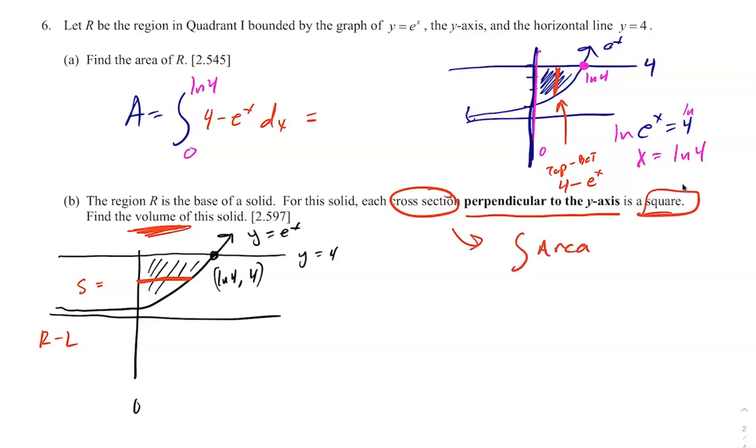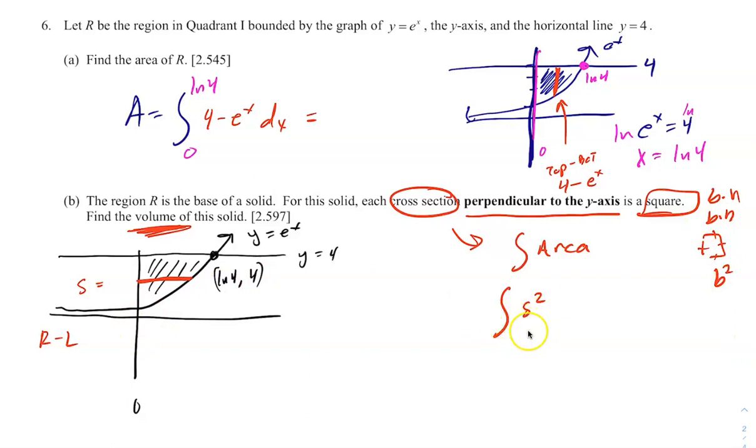Area of a square, we should all know. Base times height, which is, they're the same, so it's just base times base. Right, it's a square. So I get base squared, or height, or s squared. So that's my formula. Right, the square, it's the side squared. That's the formula.